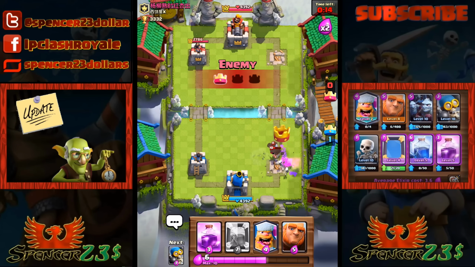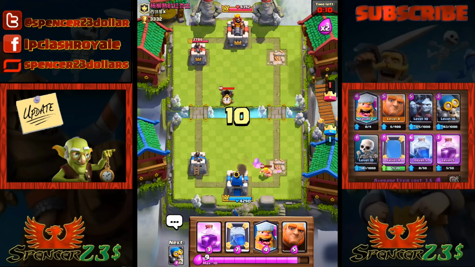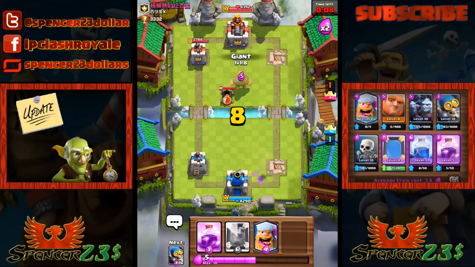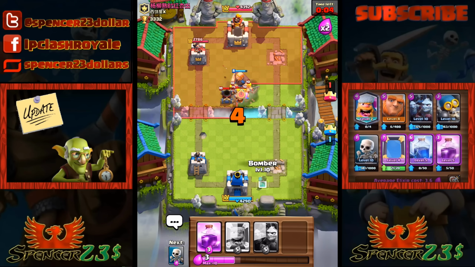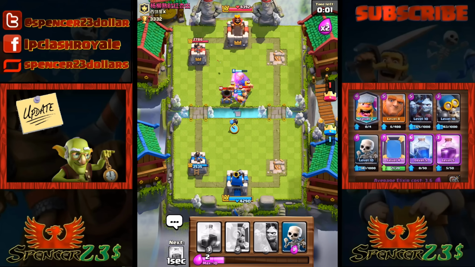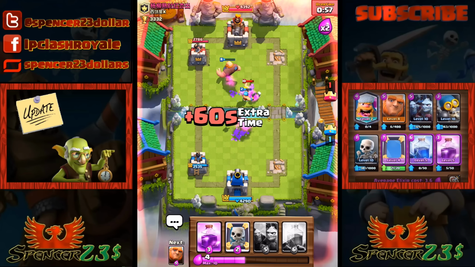Okay, I've lost my tower. I'm pretty happy with this. We're actually 1 tower each. He's dropping a mortar there, right? Let's get rid of the mortar. Giant, Lumberjack, get rid of this mortar. Try and get rid of these Barbarians with my Bomber. Just drop these skellies in, see if I can keep my Lumberjack alive. And I think I have. I've kept him alive. Minion Horde.